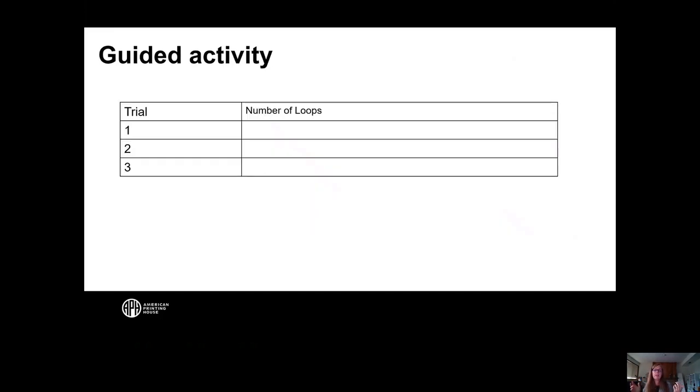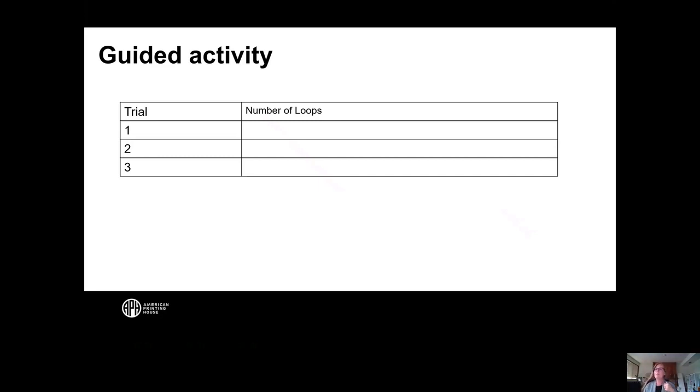from that program, there is a little table where you can have a different number of trials. So going random once, you press play, how many loops did it go around? Second trial, how many loops did it go around? Third time. So get the idea that the variable with the random plug can change, or putting in a constant, then that's just a set number of times. So that's our guided activity for this activity.